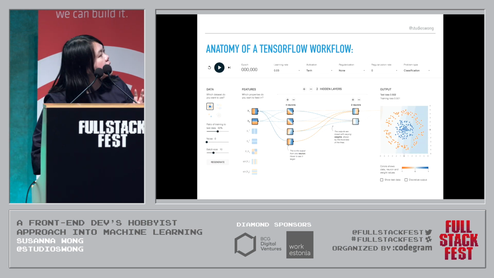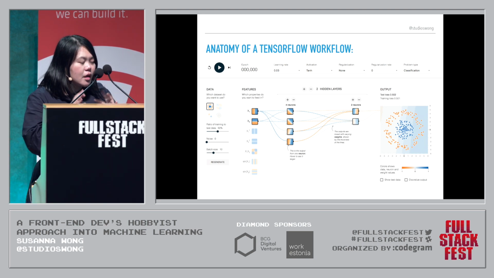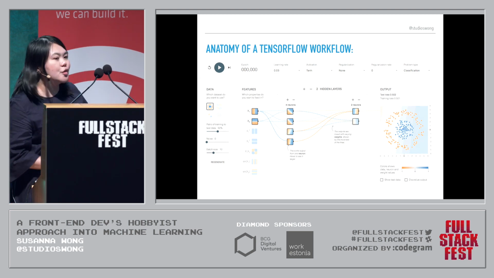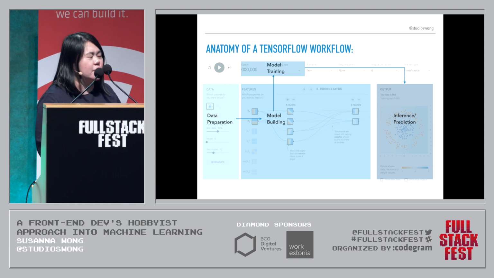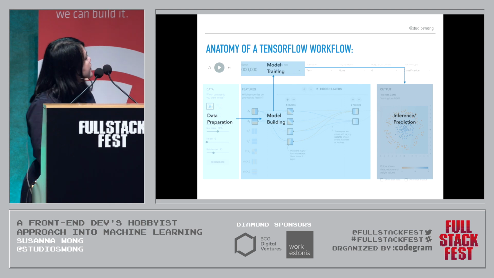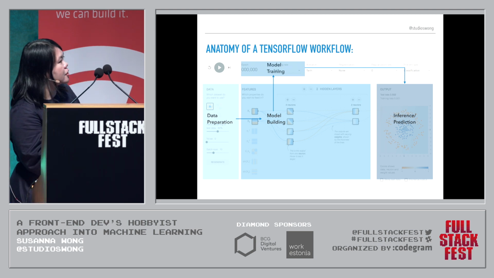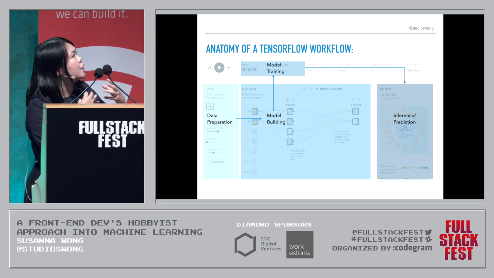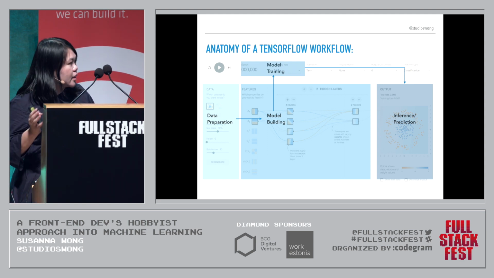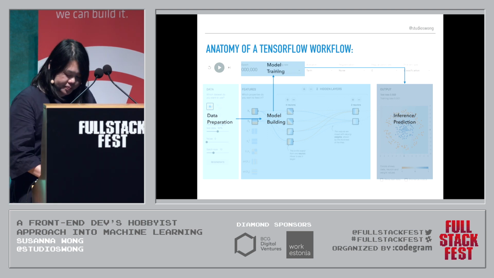This image is taken from the TensorFlow Playground, which is a visual presentation of the TensorFlow workflow. To be honest, when you get the gist of it, TensorFlow is very straightforward. It's pretty much just following these 4 steps: you prepare your data, you build your model, you set these parameters to train your model, and with your learned model, you can then make predictions for future items that are not labeled.